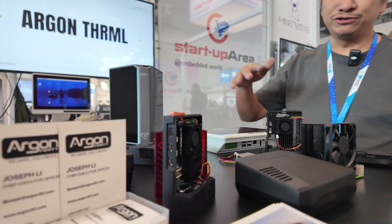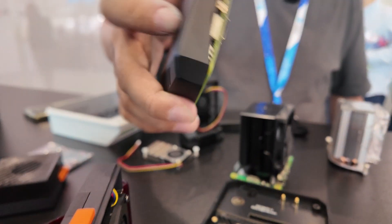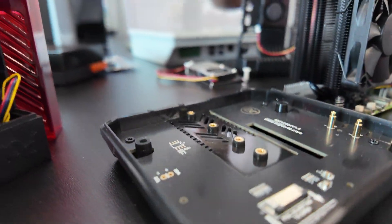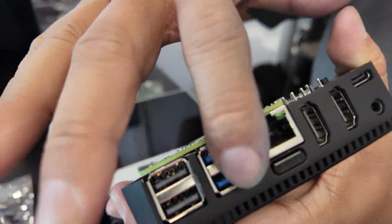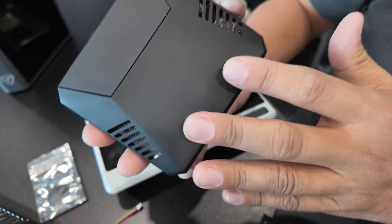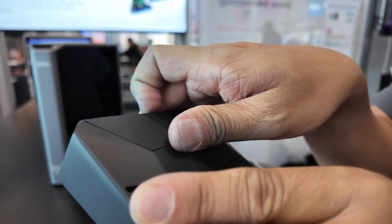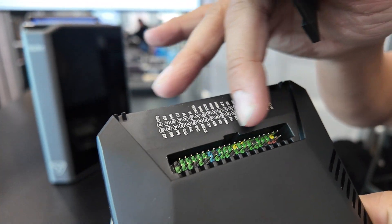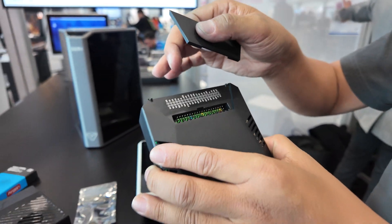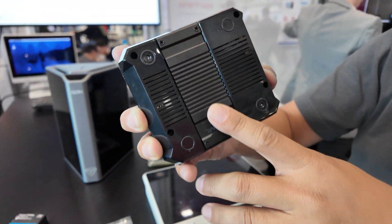These are different types of enclosures for Raspberry Pi 5. This one is the Argon1 system — we have the Pi inside and routed all the ports at the back for better cable management. It's made out of aluminum alloy so it has good thermal management for the Pi 5. At the back there's a magnetic cover you can remove and still have access to all the GPIO ports. There's also a bottom expansion where you can add an NVME drive with a heatsink at the bottom — it's a complete system for Pi 5.